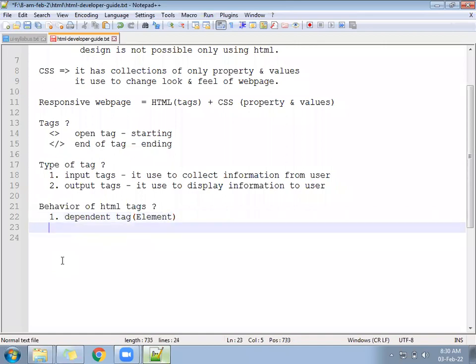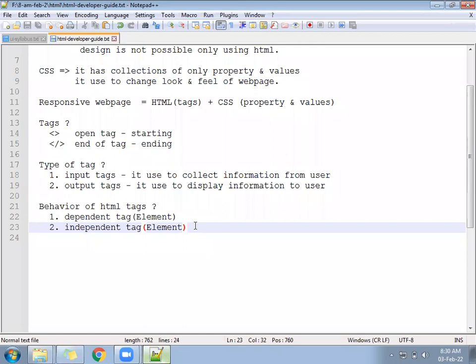So write dependent element, and the second one, independent element. You can write tag also: dependent tag, independent tag; dependent element, independent element.